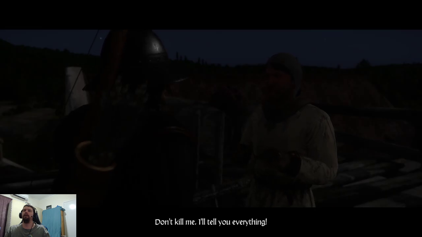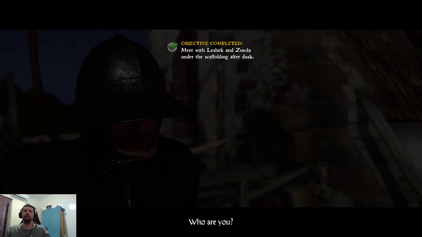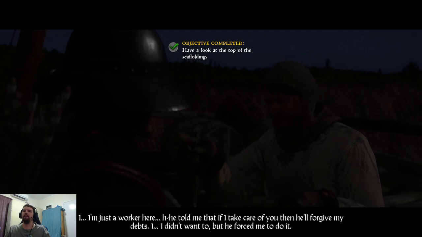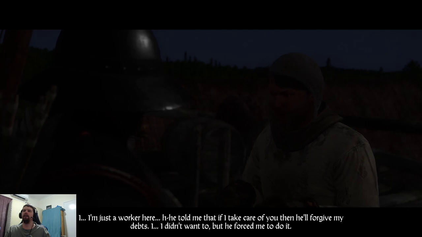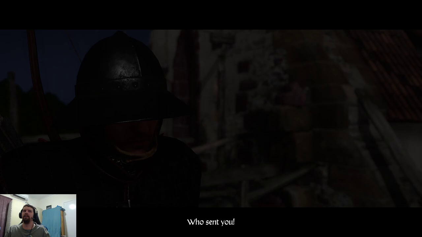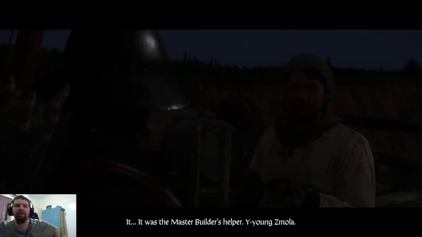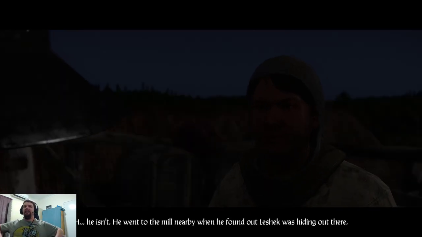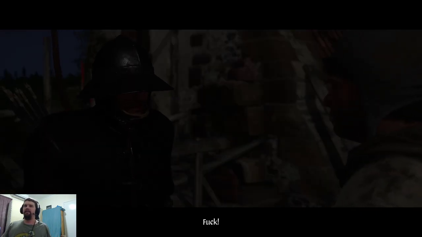Don't kill me. I'll tell you everything. Who are you? Who are you? I'm just a worker here. He told me that if I take care of you, then he'll forgive my debts. I didn't want to, but he forced me to do it. Who sent you? It was the master builder's helper. Oh, it's Zamola. It was Zamola all along. He was supposed to be here as well. He isn't. He went to the mill nearby when he found out Leshak was hiding out there. Oh. Right.